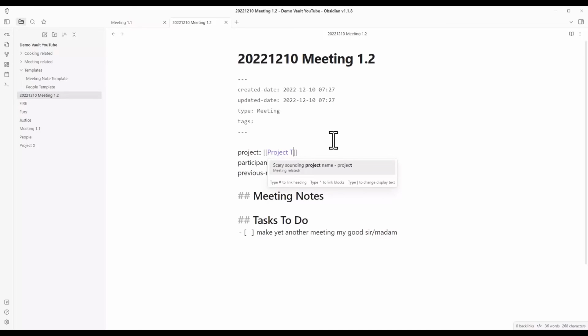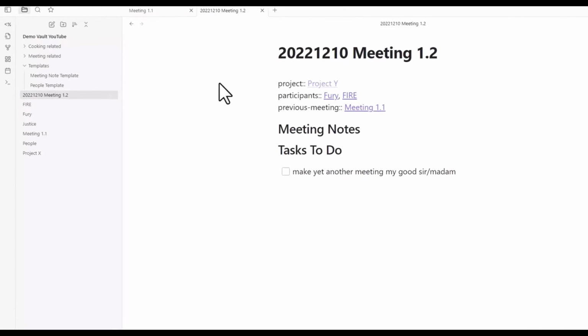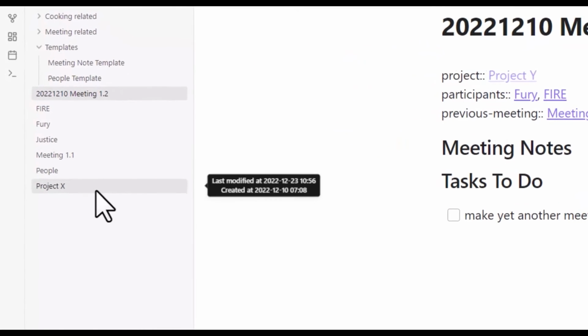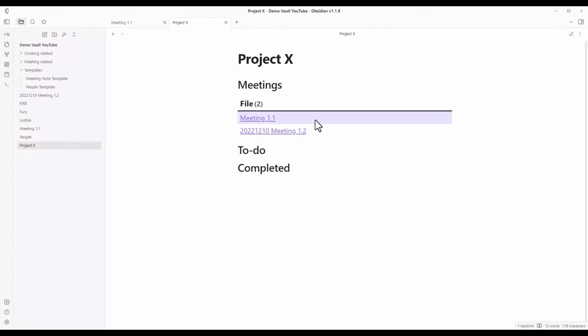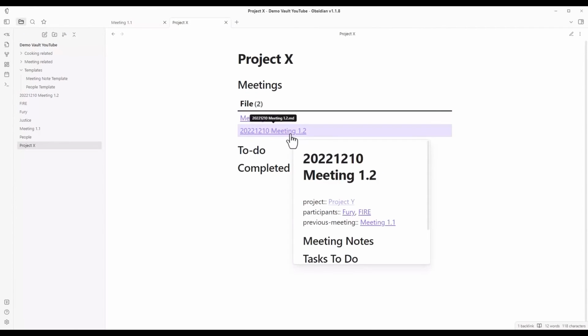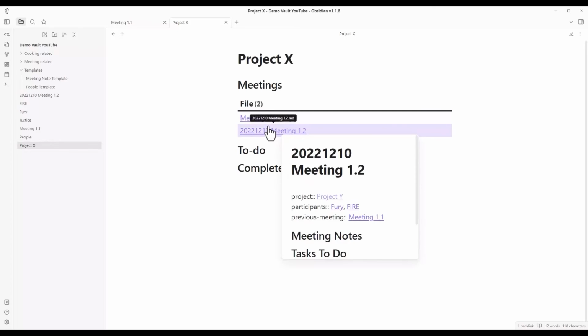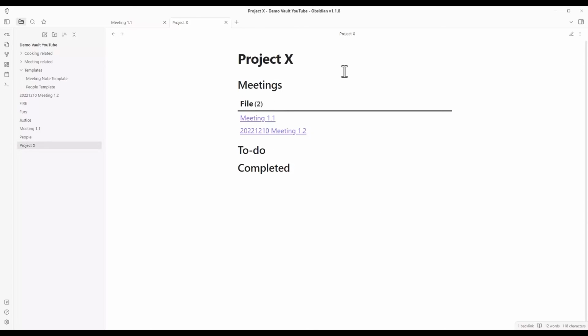Let's say it's project Y instead of project X. And let's head back to our project X overview. It's still showing project Y meetings. And that is obviously something we don't want. We want a different page for project Y.